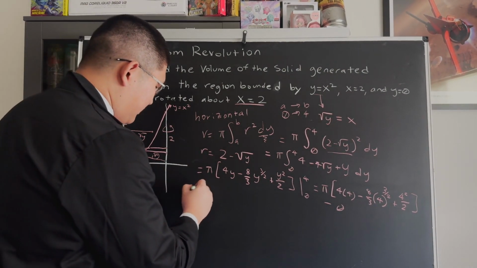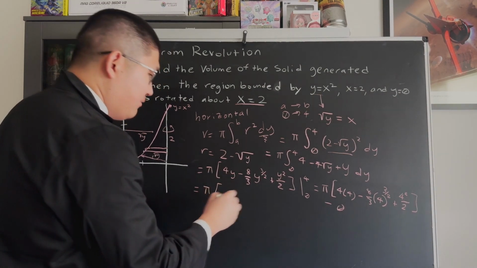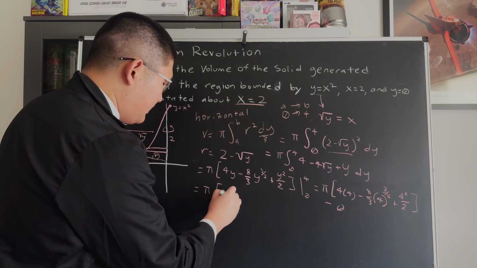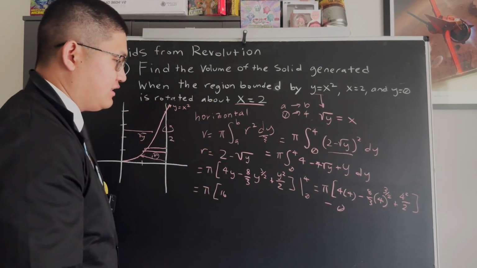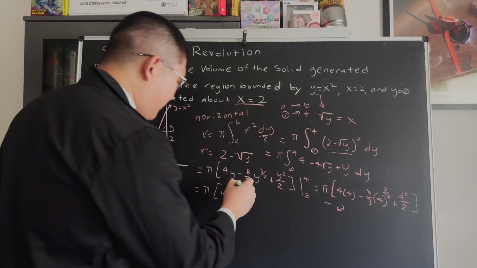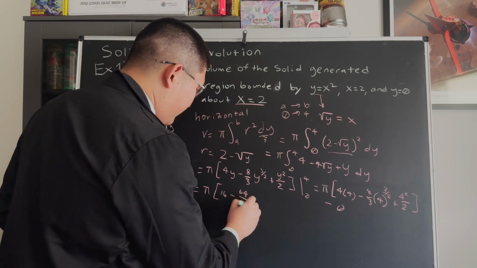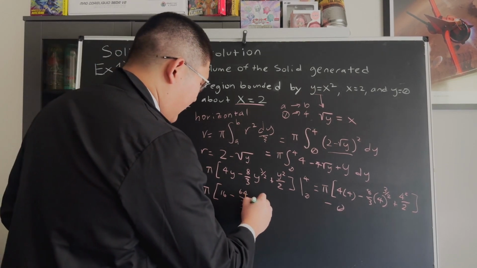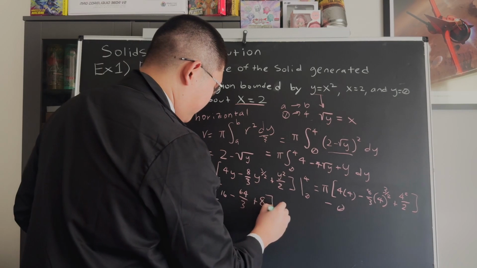And so let's have a look here. The pi is still not yet to be checked out from the problem, but we have a whole 16. Now subtract this of 4 raised to the 3/2 power. That's going to be a whole 8. So that's going to be minus, it's 8 times 8, so 64 over 3 because of that. And then we're going to add, so the 16 over 2 is going to be positive 8 as well.